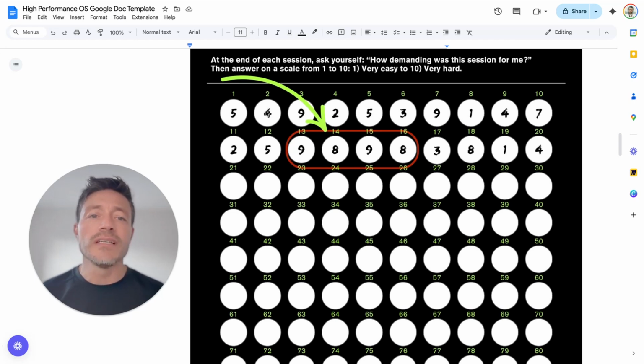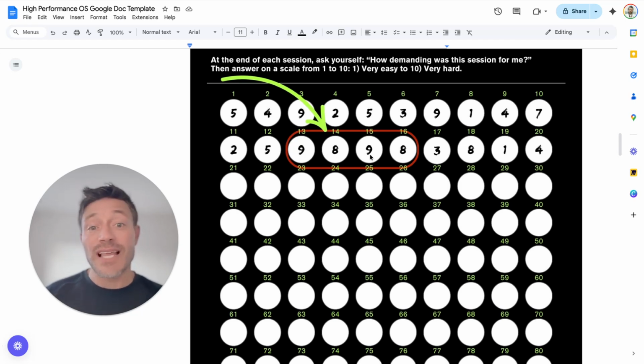You can see how there are some high days and some low days, and this is exactly why it's very important to monitor this. Take a look at days 13 through 16. Something happened here. The intensity was so high, according to your perception, for 4 consecutive days. You have to watch out for these types of patterns: intensity too high on many consecutive days. You're going to eventually break down.